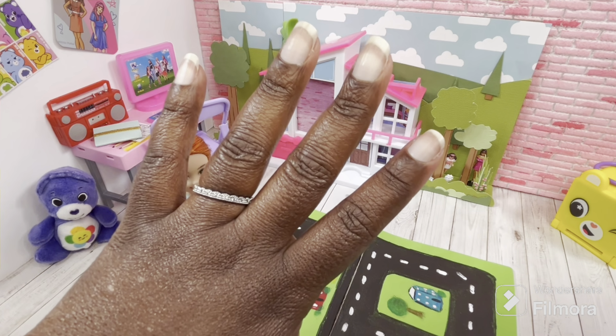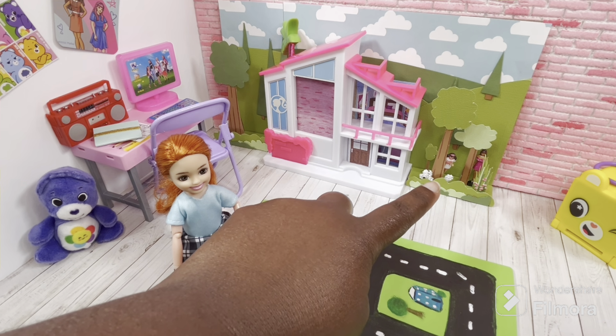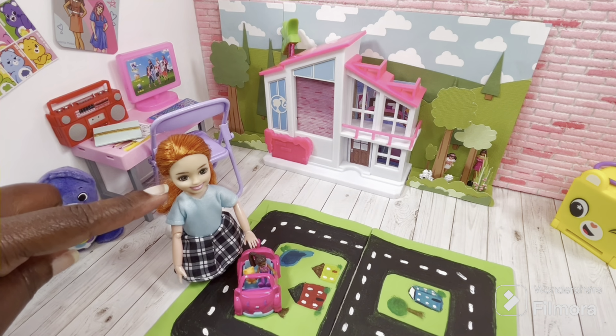Hey y'all, it's your friend D, and in today's video, I'm going to share with you how making a small diorama for my mini Barbie Land Barbies led to me making an even larger diorama for Amy.